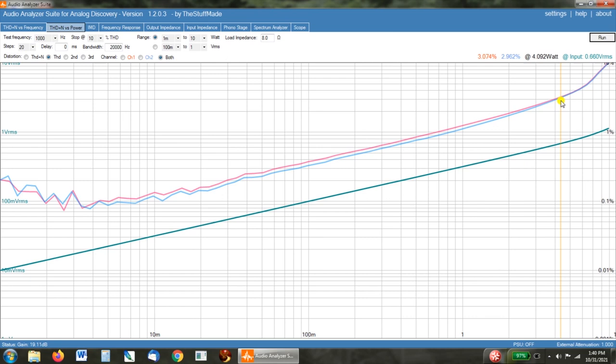And as we see, when we get up to 5%, we're getting 6.5 watts, which is really over where we were seeing the clipping starting on the previous scope test. So if we scroll down, there we go. At a little over 4%, we're getting 5.8 watts, basically, which is where we were seeing the clipping starting on the analog scope. And you can see right there, the line turns north once we get into the visible clipping we saw on the analog scope.